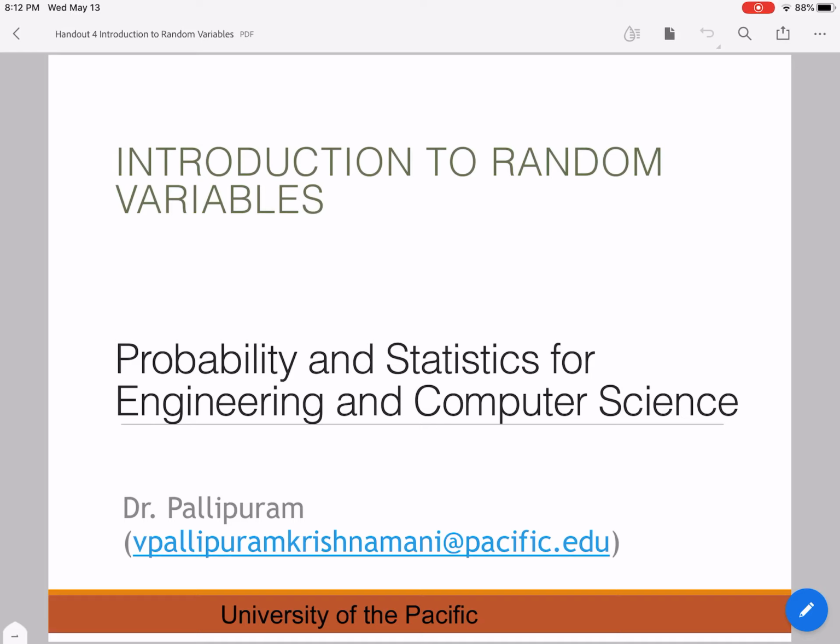In this lecturette, I'm going to introduce you to random variables. Specifically, I'm going to introduce you to discrete random variables, and we are also going to see some properties of random variables along with its definition and how to use the probability mass function, the main probability model associated with random variables of the discrete type, to evaluate probabilities of different events.